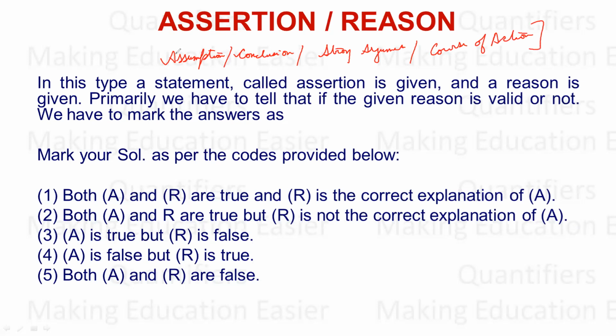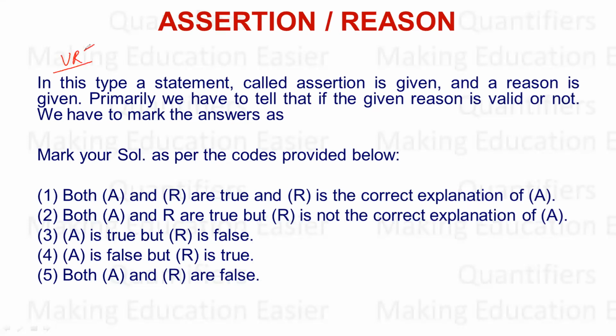Now today we're going to learn another important concept of verbal reasoning, that is assertion and reasoning. Generally, if I limit myself to verbal reasoning, it comprises 6 topics, out of which 4 we have done in the previous video, and this is the 5th topic. Assertion and reason is a different type of question format, which is not the same as the conclusion or assumption questions, right? So we need to see the instructions carefully.